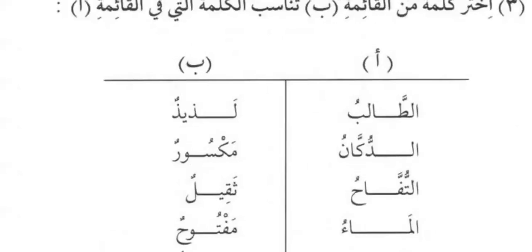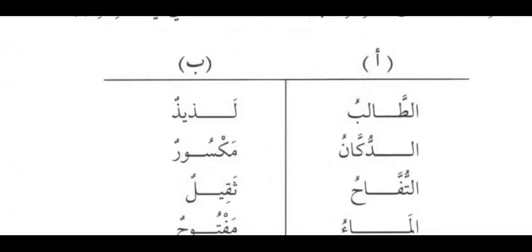If you want to pronounce the letter Dhal, put the tip of your tongue between the upper teeth and your lower teeth, the way you position your tongue when you want to say thank you, for example. So that's exactly where you put your tongue. So you say la-dhee-dhun. Say dhun. التفاح لذيذ. Okay.